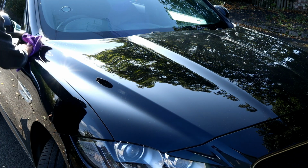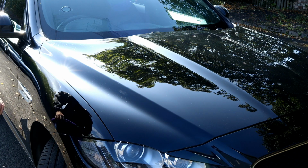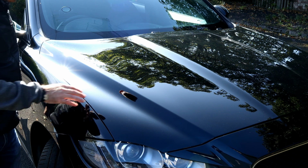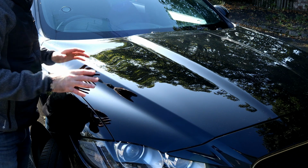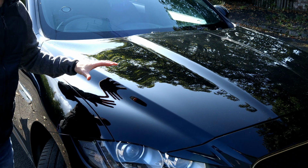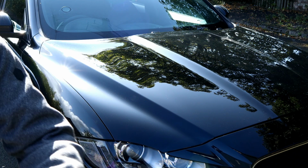Right, let's do some hydrophobic tests. Let's get the water on it and see how it reacts. I'm thinking it'll do really well because it's very, very slick. I can feel it under the microfiber. It's really, really nice to remove. So let's go. Let's see what it's like.